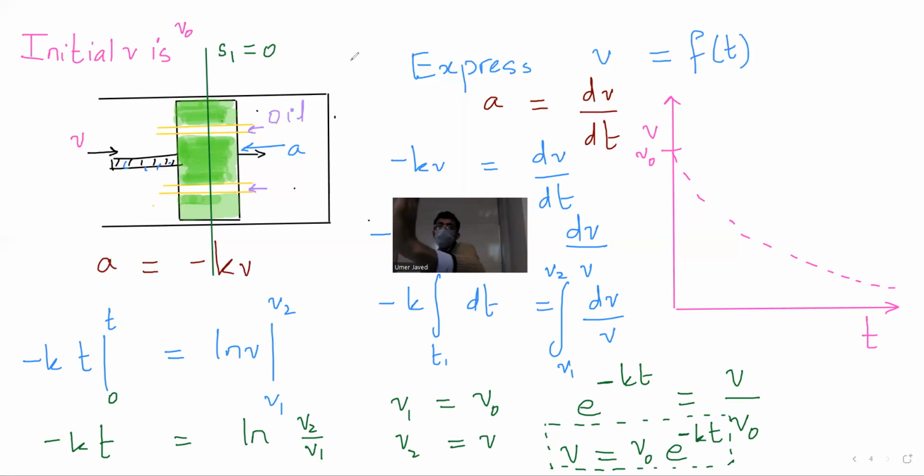The fact that this piston moves towards the right is because of the initial velocity. So whenever you go through a speed breaker or a pothole on the road, there is this jerk. That is that initial velocity V naught. Okay. So it's not a driven system, it's not a forced system.